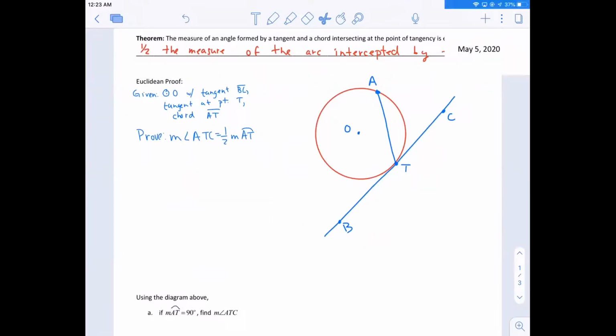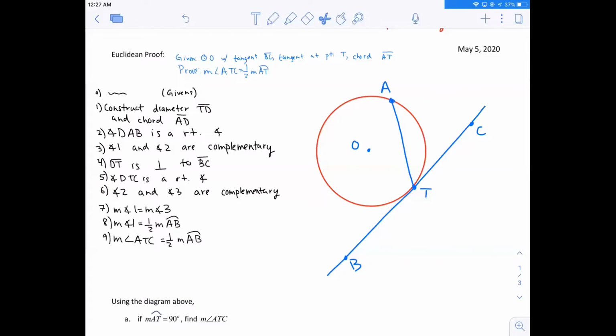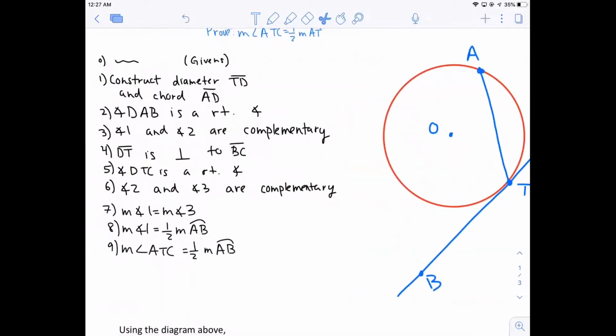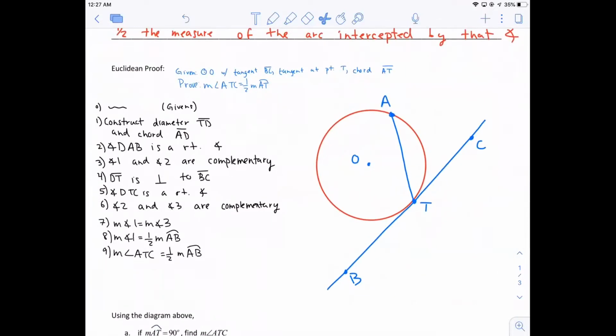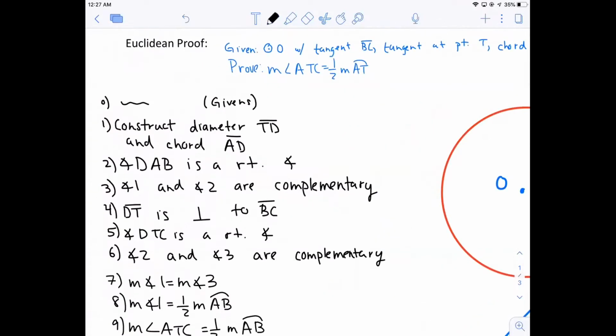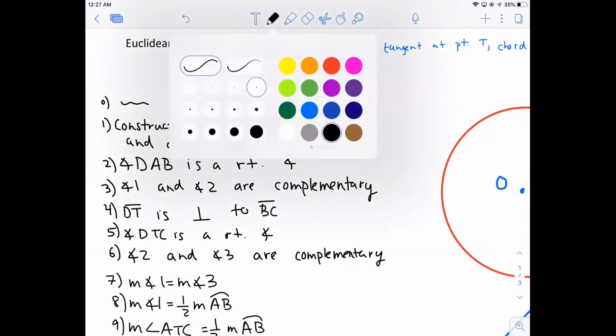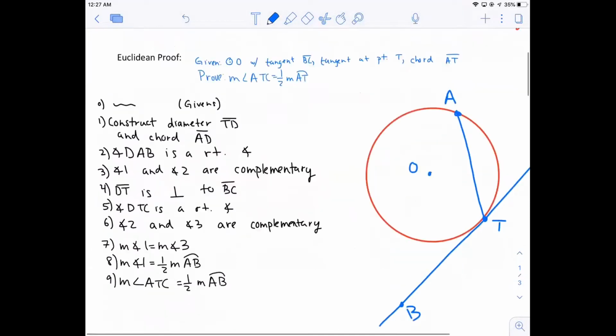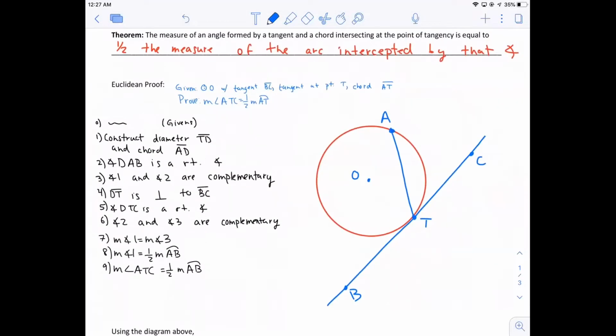So let me pause. All right, guys, I'm back. So I wrote down all the steps of this proof. I didn't provide the reasons, all right, but I'll talk through them. There's 10 steps to this proof. I forgot step 0, which is to write out the givens. So make sure you have those. And yeah, so let's go do this.